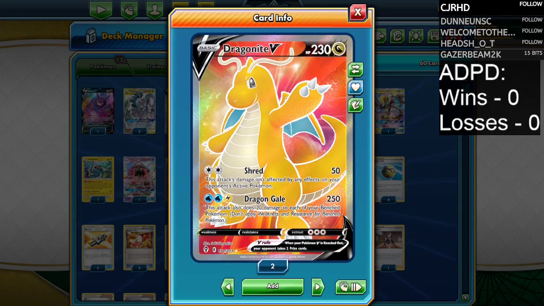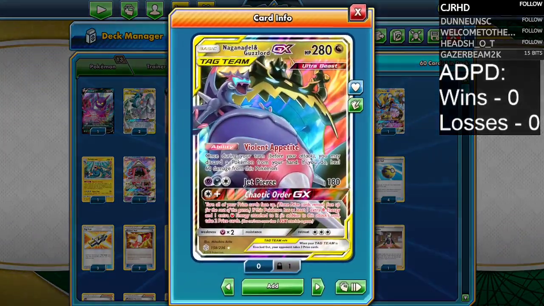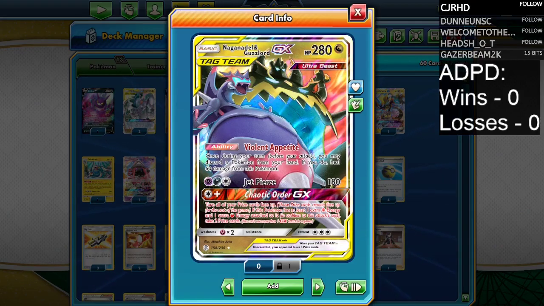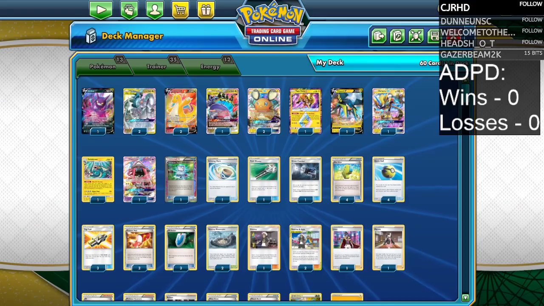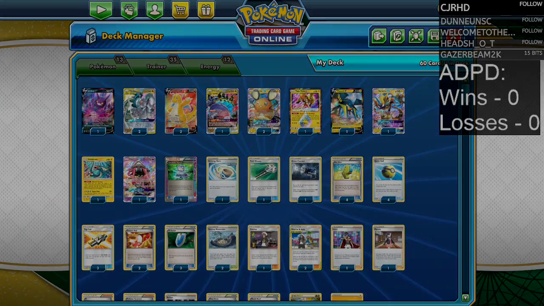You can just forgo the ADP altogether, use Dragonite, because it hits that hard, it only gives up 2 prizes. So let's say you go through both of your Dragonite Vs, and then you just come up here with your Naganadel and Guzzlord, use Chaotic Order, and you just take 2 prize cards. The deck is amazing, and like I said, it's easily the best deck in Expanded for me.